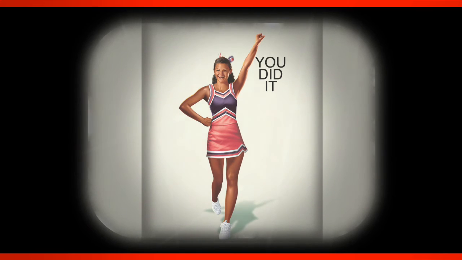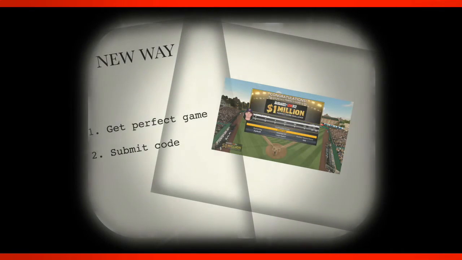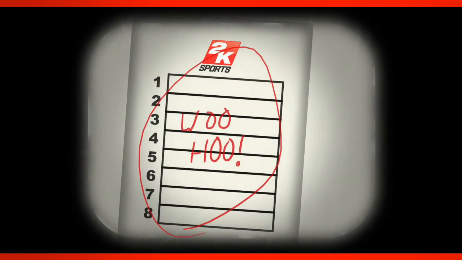So you say you have pitched a successful perfect game and you want to get it verified. This year it's a bit simpler than in years past. Upon completion of your perfect game, assuming you follow the rules, you will receive a verification code screen. I would recommend snapping a photo of that screen just in case. Go online to 2ksports.com/perfectclub, enter the information requested, which will include your perfect game code. This code will then be reviewed, and if valid, you will be ranked.